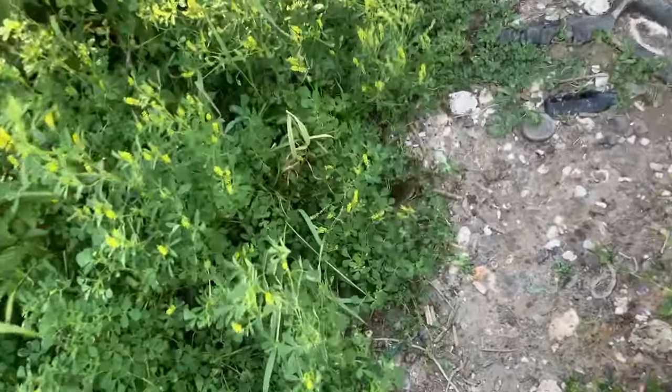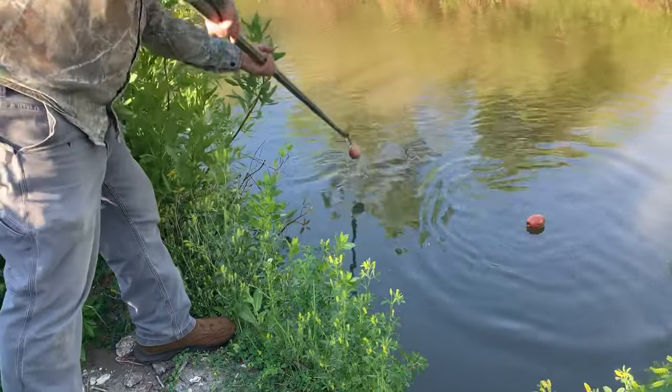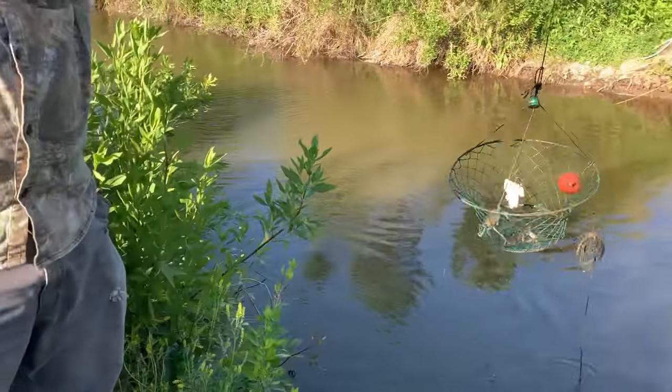Use him for bait, son. Crack. Well, they did have a one. I mean, they had some decent ones too, but they did have a little one. Uh-oh. Look at there, son. Get that sucker in here. That's a keeper. Keeper.